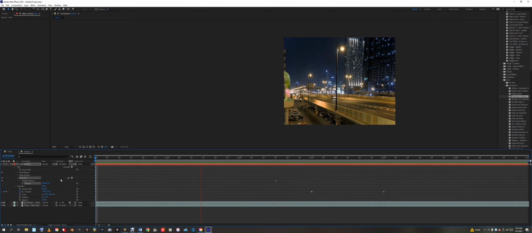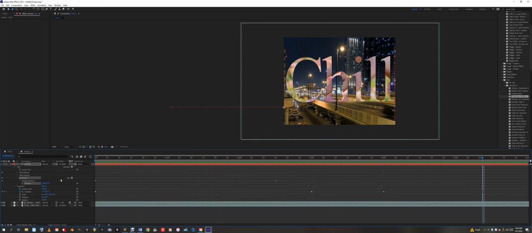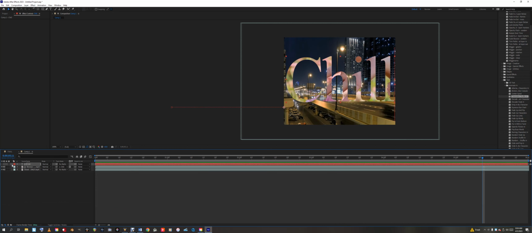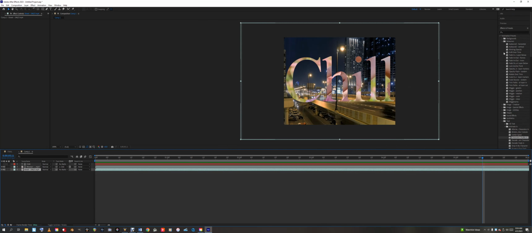That's kind of neat, though. So you can see how you can apply some text effects here to the text, which is kind of interesting. Other things you could do, for example, is go into the city layer and add some kind of color correction in there as well. So let's close the behaviors there, and let's go ahead and find some color correction effects here.